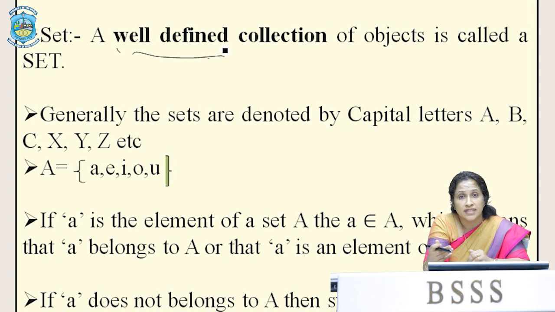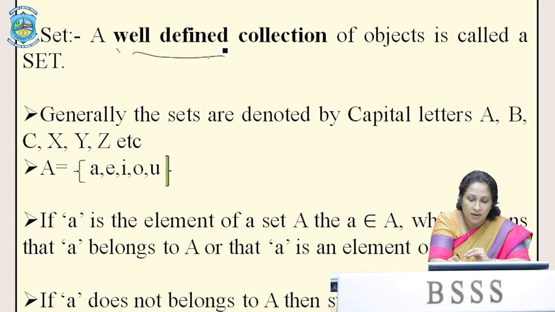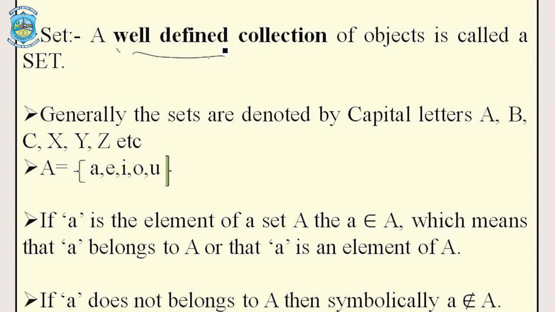Also, if we want to say that a particular element belongs to a set, we can say a belongs to A. It is very clear from here that the small a stands for the element, and belongs to capital A indicates the set A. So, there is a very clear demarcation which will help you understand which is the element and which is the set. Let us move on.